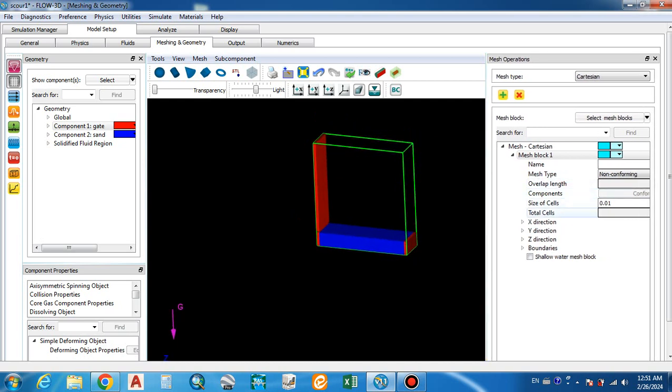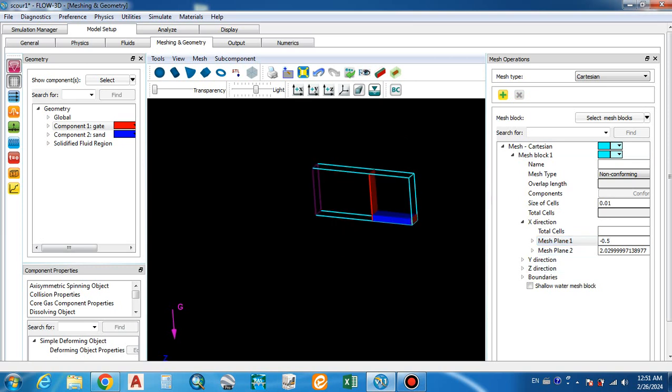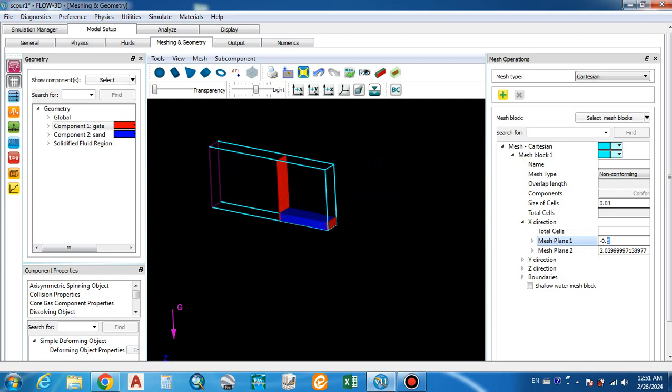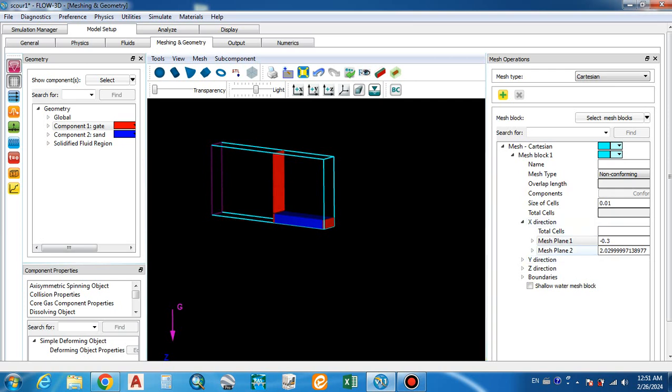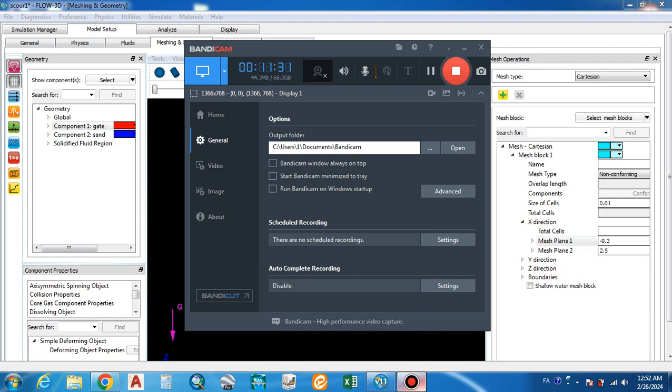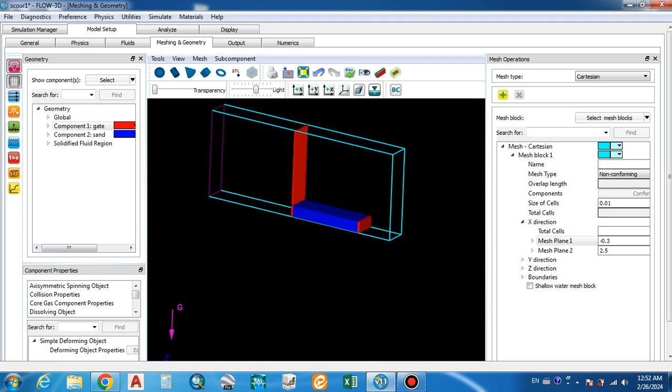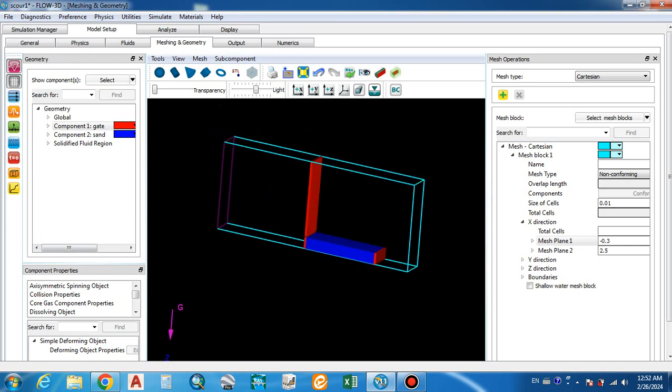But in this example we define half a meter, or 30 centimeters, before the gate to define our boundary conditions, and after our sediments we define another space to show our other boundary conditions.